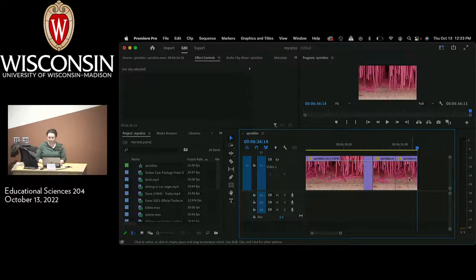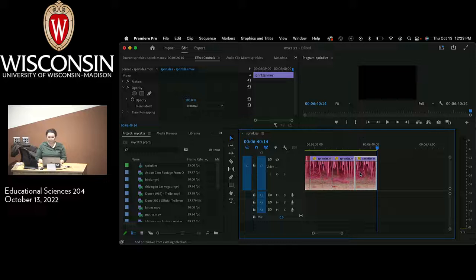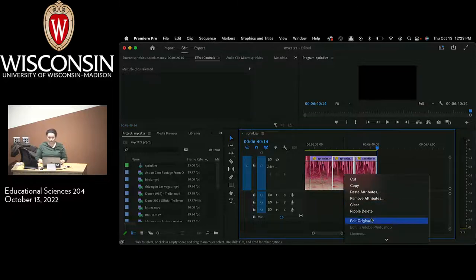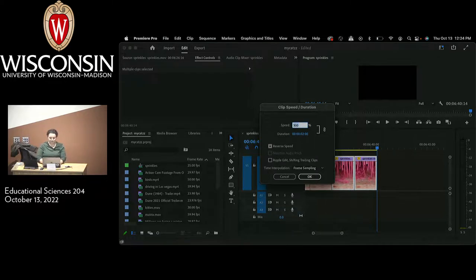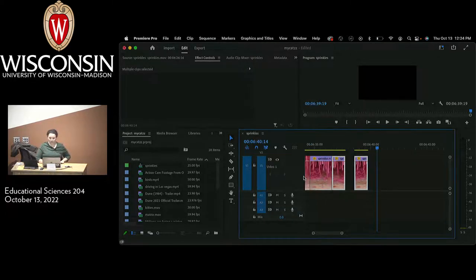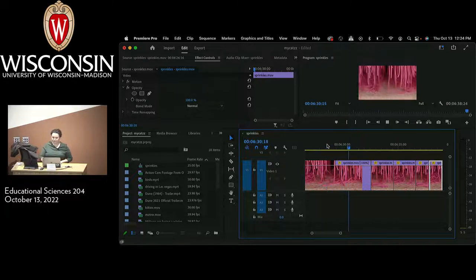If we wanted to, we can just take another sample here from the end, and then have it go back, and then maybe make these even faster, and then basically just go in the other direction. So let me quickly add another thing here. Let's make these maybe 500% faster, and then of course we have to take care of the empty space here. And yeah, so now we should be good to go. Take the regular speed one.